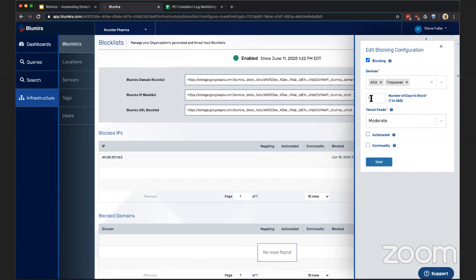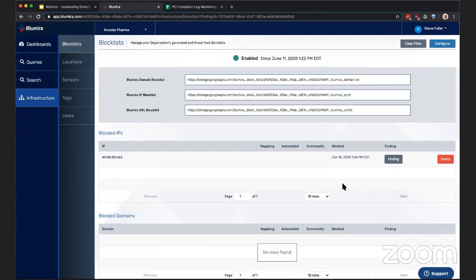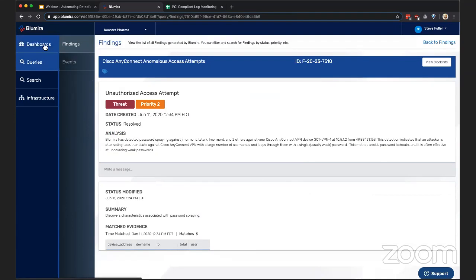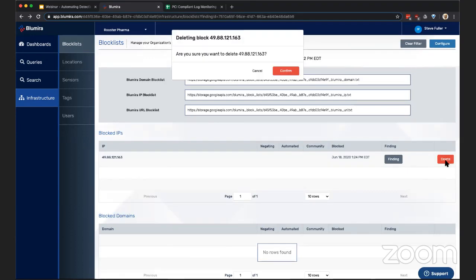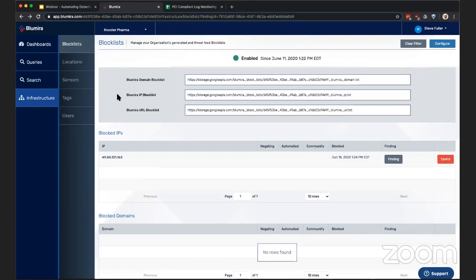And then it'll time the event out automatically so that we're not keeping stale entries that may get reused by good places. If I ever need to see why this was blocked, I can always go back to the source event right from the block list. And if we want to remove it manually, just a click of the button to undo.